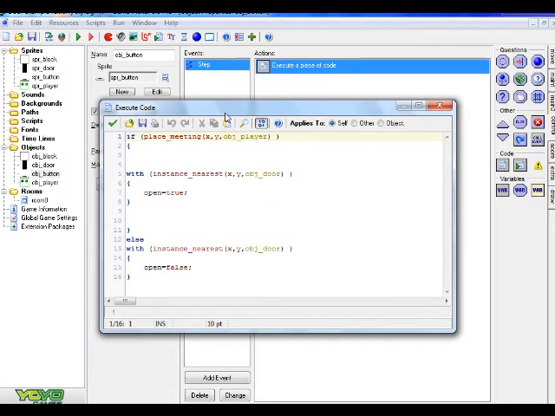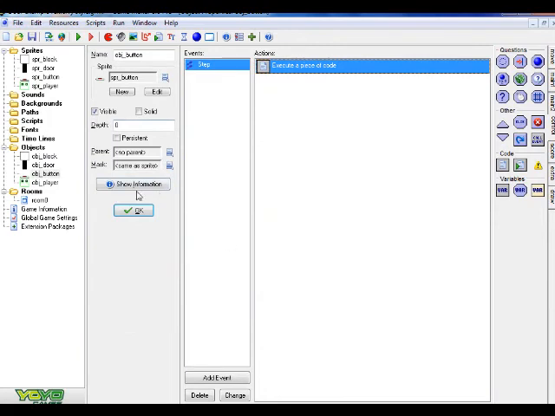Hopefully it works. So, anyway, basically this code is saying that if your player is on top of the button, meeting with it, then the OBJ door variable, which we haven't gone into yet, so you don't really know what it is, is activated. We'll see what the variable does inside of our door, all right? And when our player gets off of the button, then the variable is not activated. All right, so let's go ahead and hit OK.